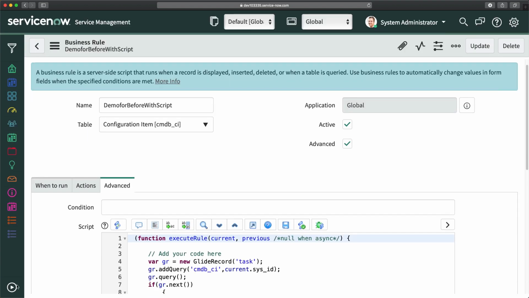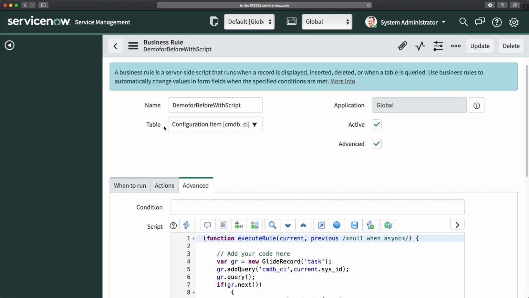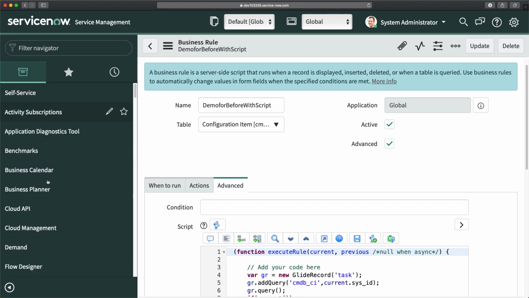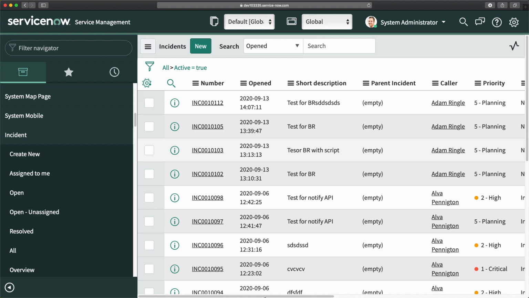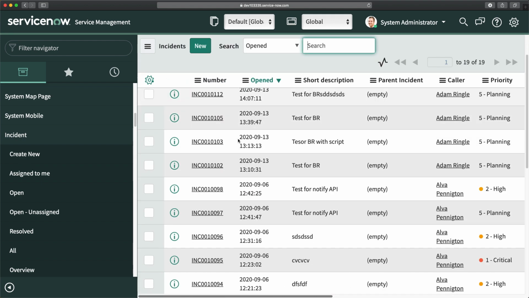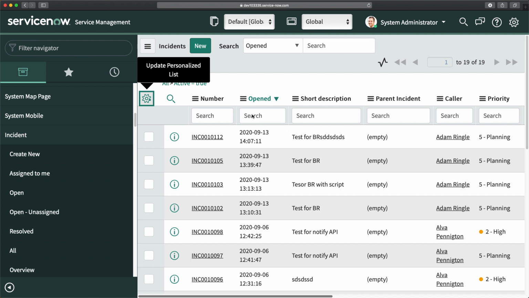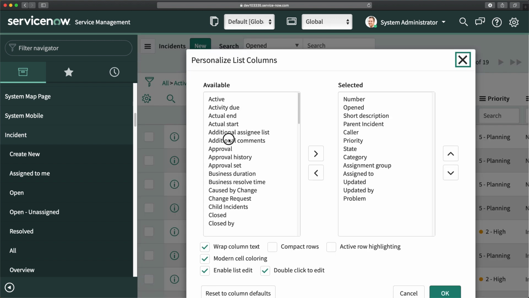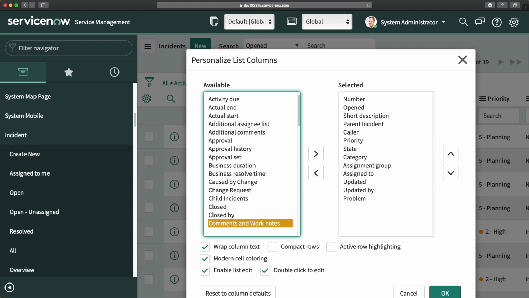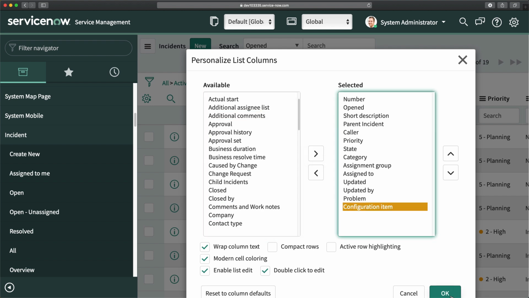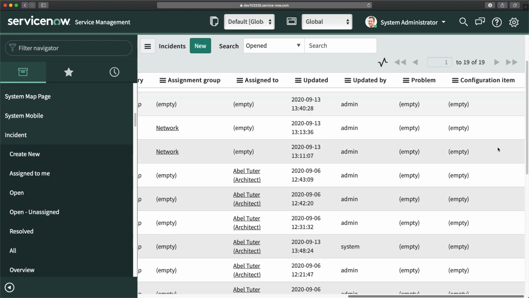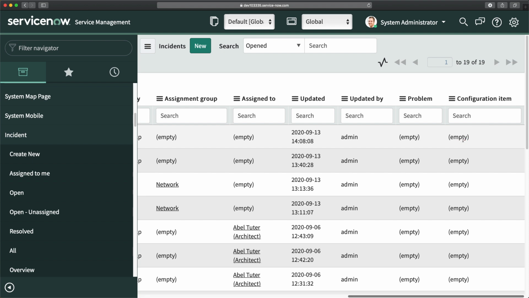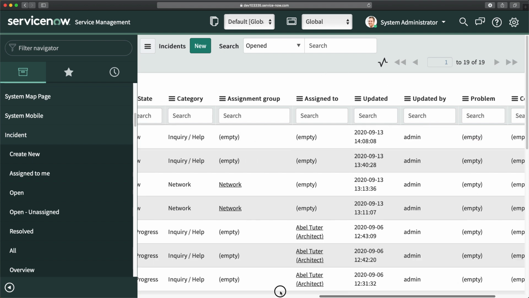So it is saved. And then I will just go to configuration item. And I will open it maybe from an incident. Let's say I will just open it where I have that configuration item. I don't have a configuration item here, but I will do it like this. I will click on OK. I'm just pulling the configuration item over here. A lot are blank, and I think we don't have a single one.